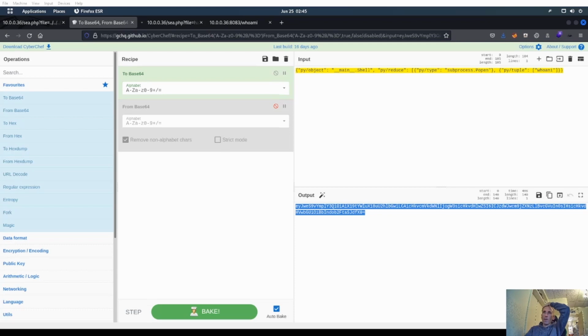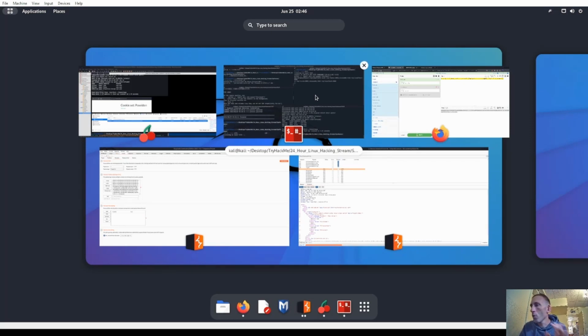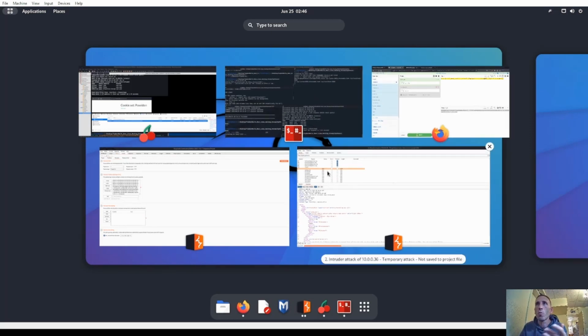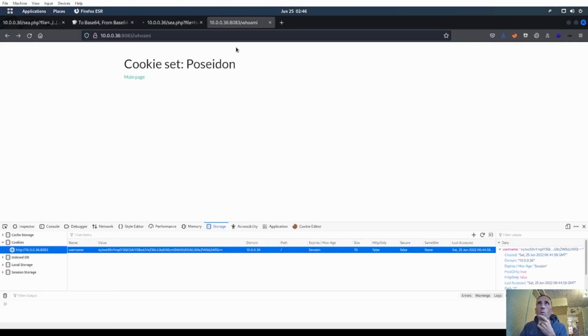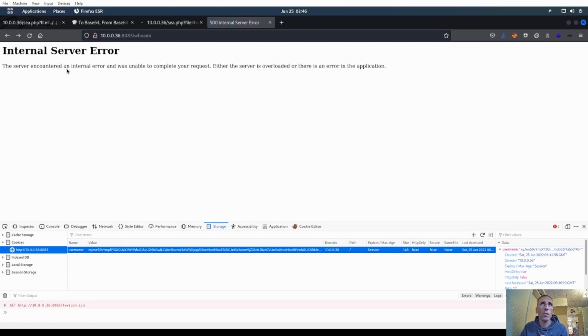And then from there, PyTuple, whoami. Let's try to just load this one in here real quick, because I don't really know. So we saw one with os.system. We saw them in a couple different ways now with os.system. I think I might have to do something like that to actually run a command on it. But let's go ahead and throw. So we have username. Let's go ahead and throw that into here, and let's refresh this. And we get our internal server error. Okay, so that wasn't it.